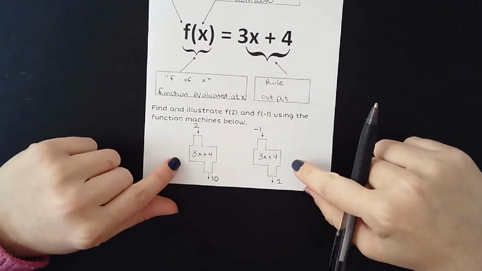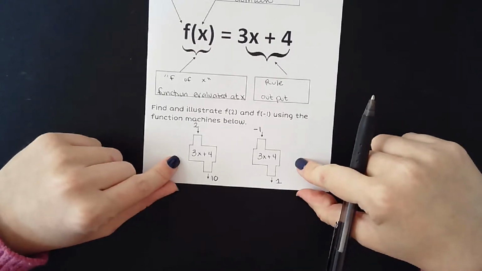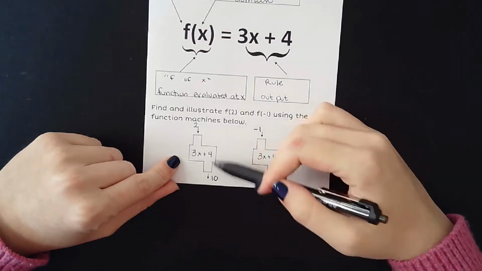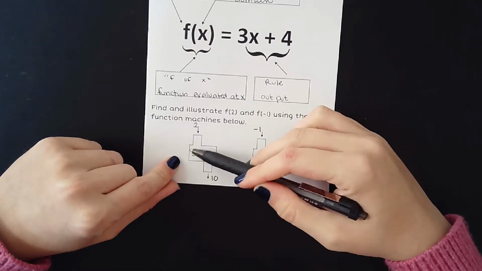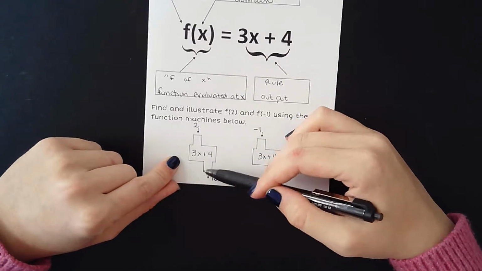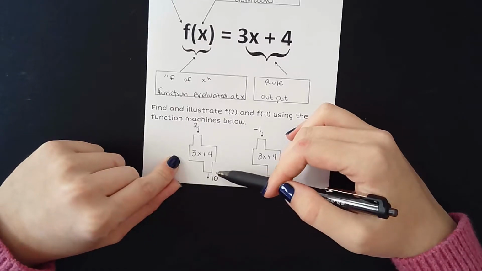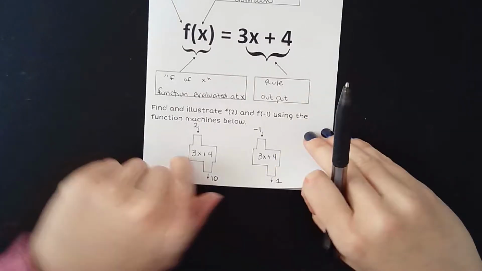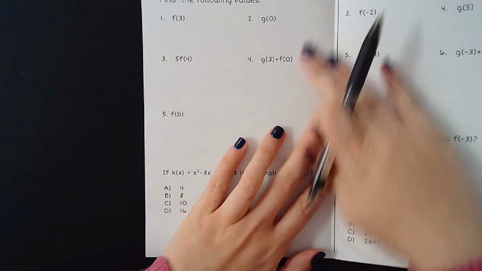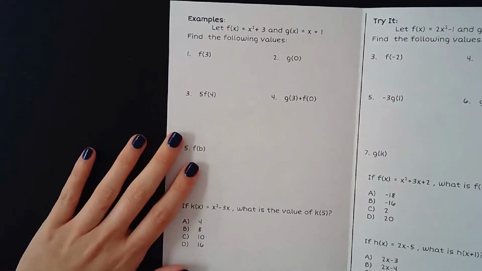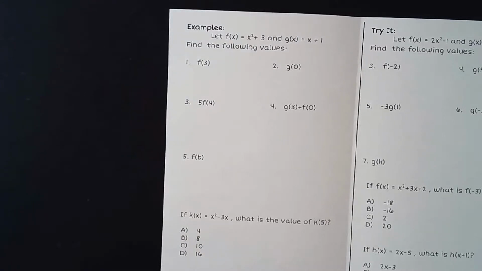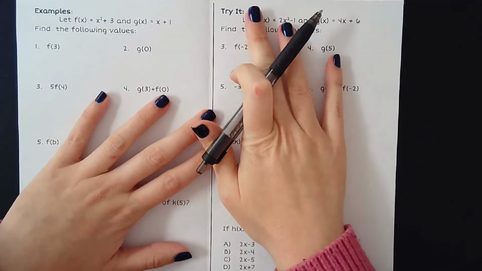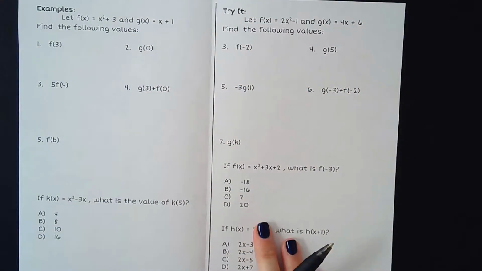We're going to be writing our work out a little bit more formally for these, but this just gives you an idea of what happens. You put a number into the function, some stuff happens, and you get another number back out of your function. So if you flip to the examples on the inside, we'll be doing these examples in the video, and then you'll be trying the problems on the next page on your own.